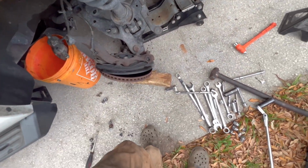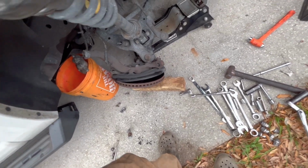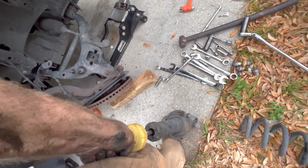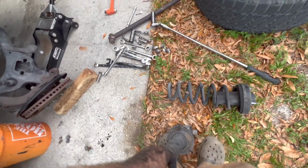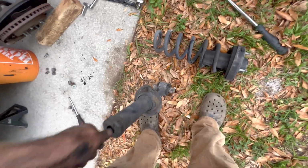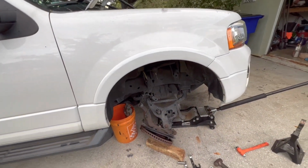Okay, Google, pause. That blown out shock. Thing as hard as a rock. It's pretty neat. Get the bushing off. This thing doesn't give at all. So we will clean this up, knock this off, put it on the new one, keep rocking and rolling.